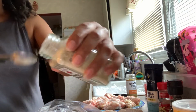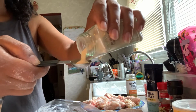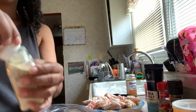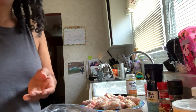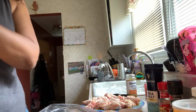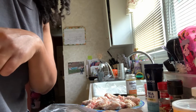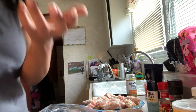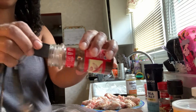Okay. So, teaspoon, pour it in. With garlic, you can go a little bit over. It's not a big deal. And then put the cover back on. And then what else? I still can't always have it memorized. Oh, chili. Sorry. Need to get some chili. Chili powder. What is that? Oh, that's crushed red pepper. Sorry, this is not the best angle. Okay. Ah, there we go. Chili powder. So, stick that in there.